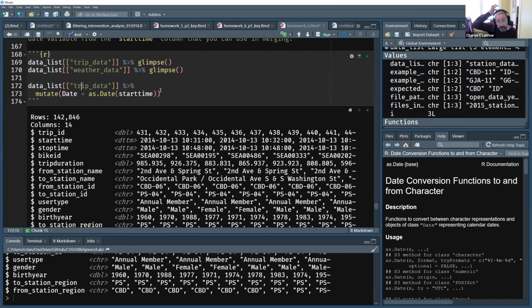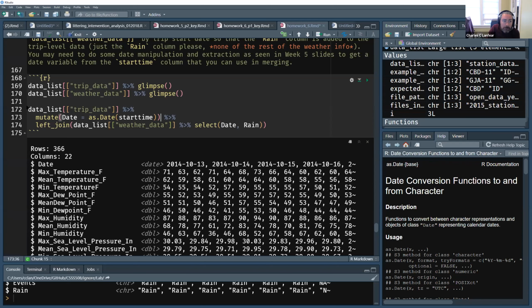To your eye, this is quite possibly a little convoluted. I'm saying take this data frame, add a date column to it, and pipe it into left join. The first argument to left join is the data set on the left side. The second argument is my weather data with select on date and rain, so just those two columns. I did my selection inside of my left join. It runs the code inside the left join first and then performs the join.